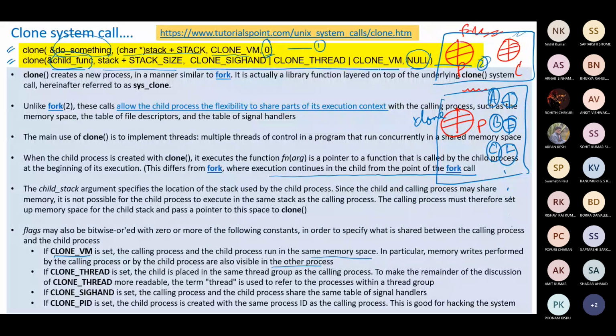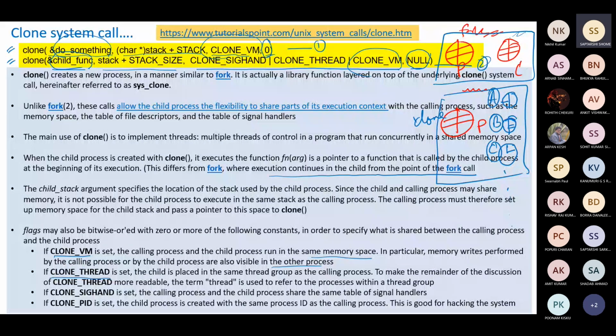This certainly makes it a lot more lightweight because you don't have to create the page map tables and the segment map tables again, because both entities, the parent and the new one that you are going to create, will be sharing them, right? Is that part clear? Sir, if we set it to 0, then it will be independent, just like a fork. Yeah, if you don't mention it, they will have separate entities, something like fork. If you mention it, you are allowing it to be shared, so a separate virtual memory space will not be created for this new one.